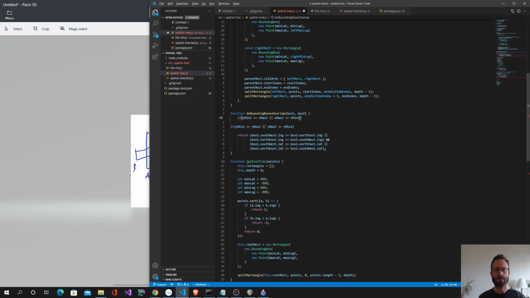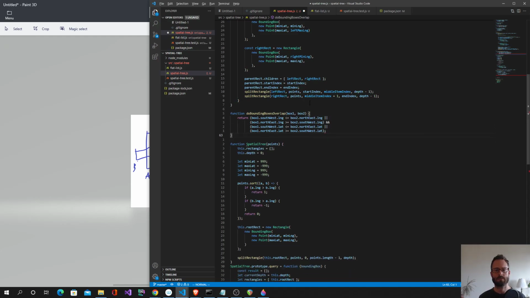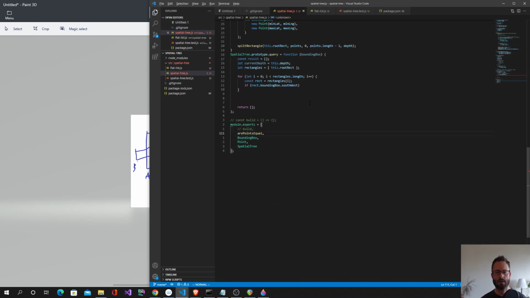I think that's correct. Do bounding boxes overlap? I think we should probably write a test for that. So let's go ahead and write some tests.